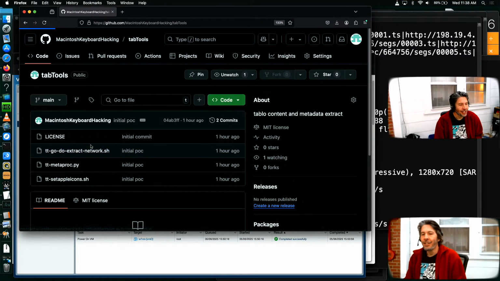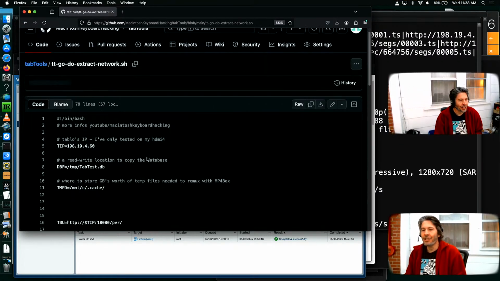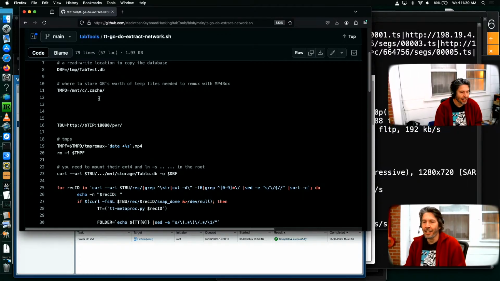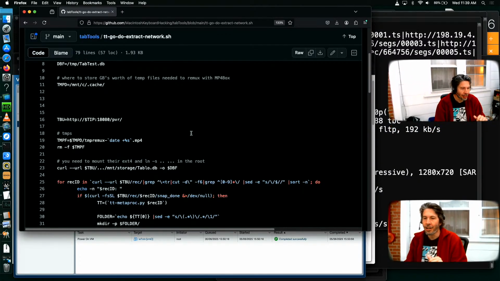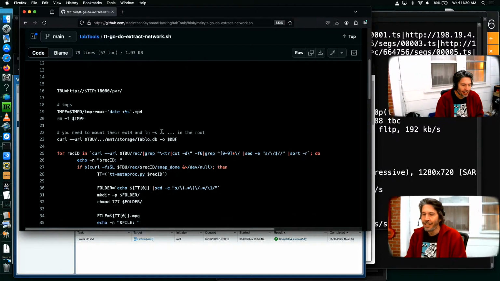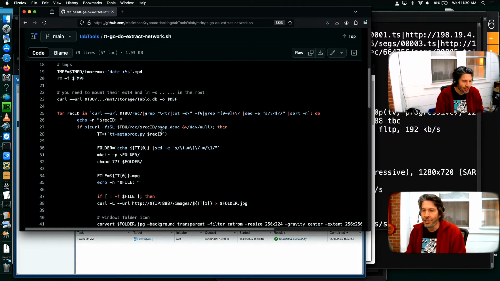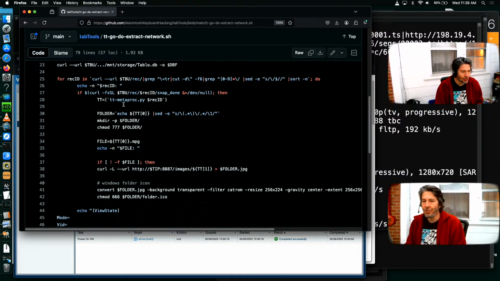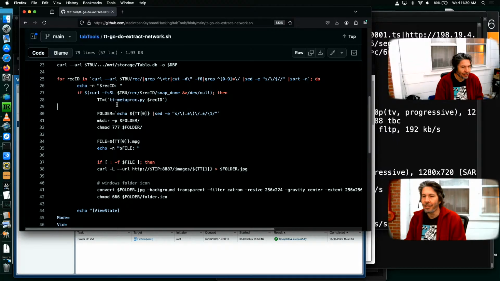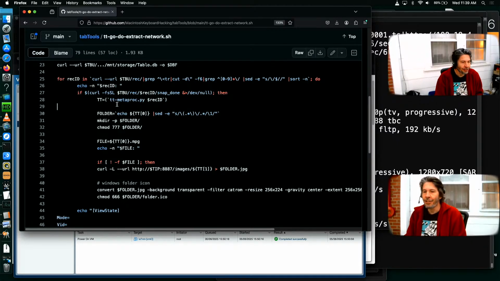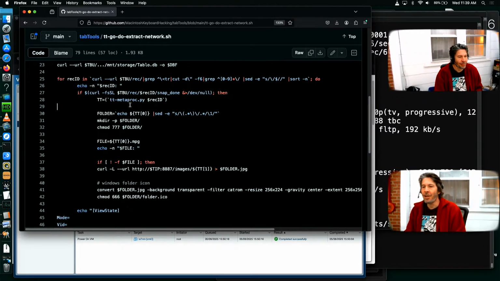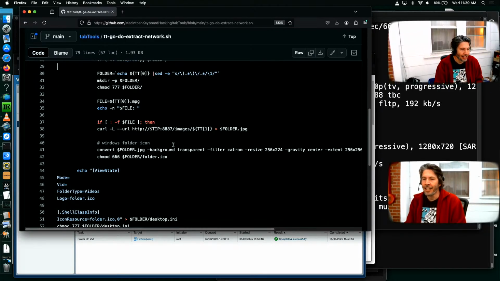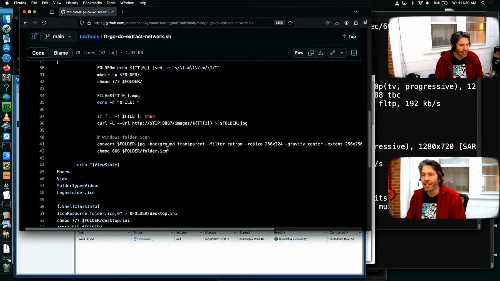So what this script does is it runs through and makes a copy of the database. You'll need to set the temporary folder to something more appropriate to your environment. We run a Python script that actually processes the database and pulls out the episode name and season number and stuff like that.